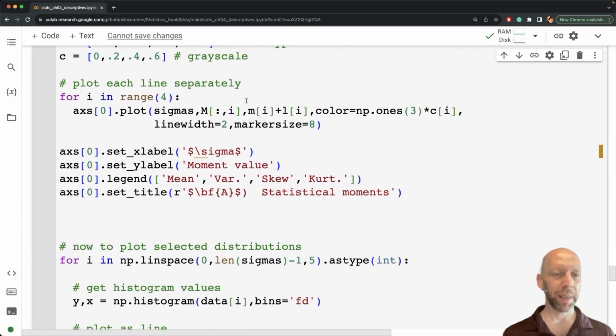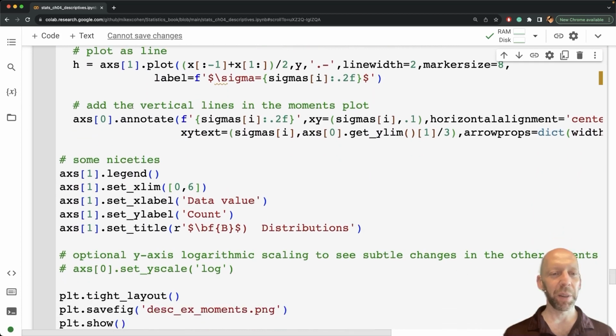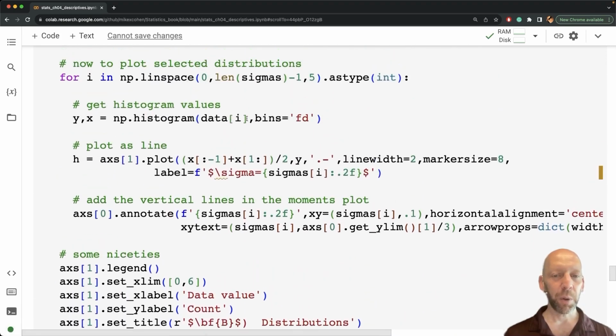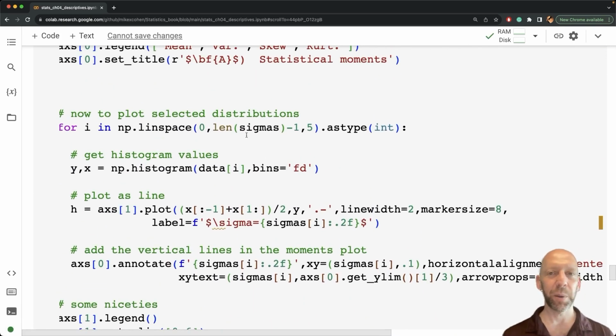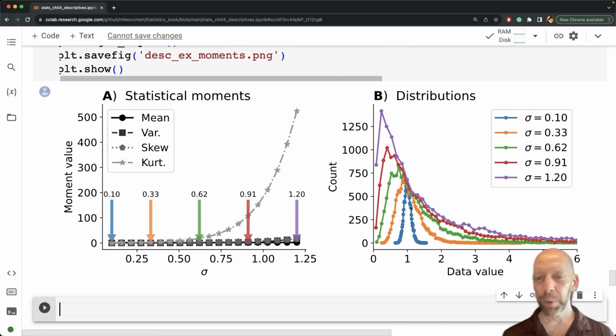And then here's some plotting. This code gets a little bit hairy because of all the things I'm doing, in particular the annotate function. I'm not going to go through each of these lines of code in this video, although I do encourage you to go through them as well. Most of the stuff I think is really easy and straightforward. Maybe drawing these arrows is a little trickier, but anyway.